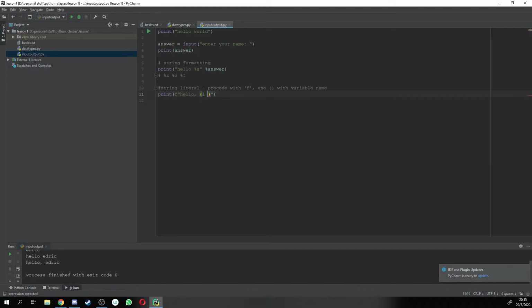So I can just put 1 plus 2 and it will print out 3. There, hello 3. Within the curly braces, you can put any Python expression. Okay, so I'll keep it as answer.